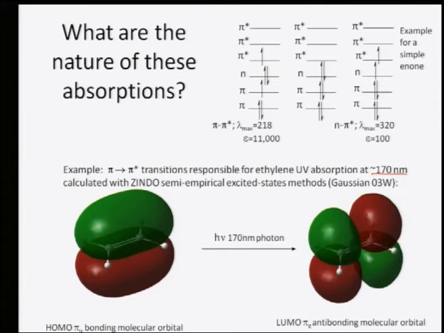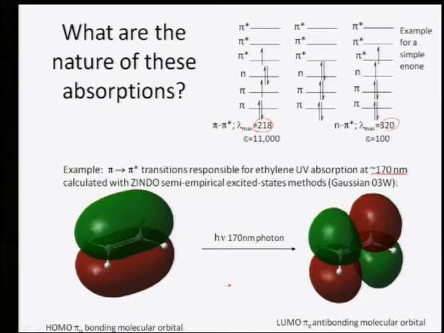One can show that in different charts, where there are pi, n, and higher antibonding orbitals. You can have different transitions from pi to pi star, or pi to n, or vice versa, and then n to pi star, or you can have reversible transitions. So, all kinds of different transitions are possible. This happens at lambda max of 218, this happens at lambda max of 320. This, in a nutshell, is what happens in the ethylene molecule.